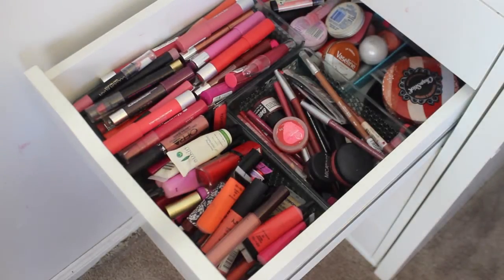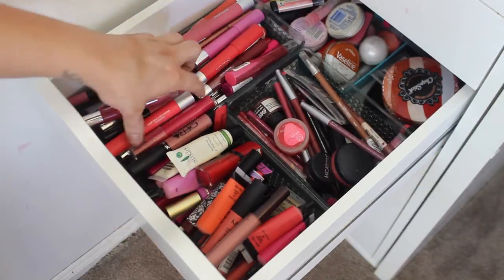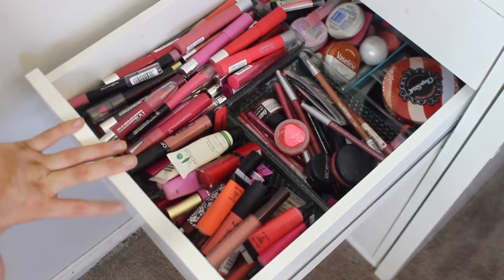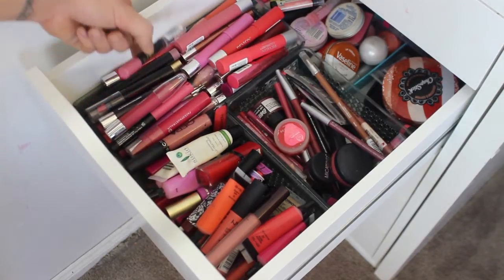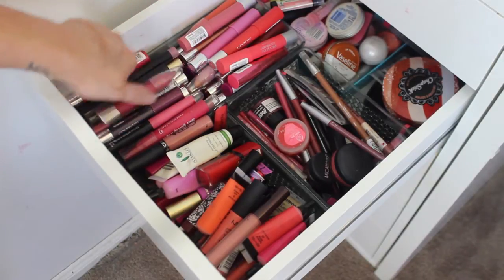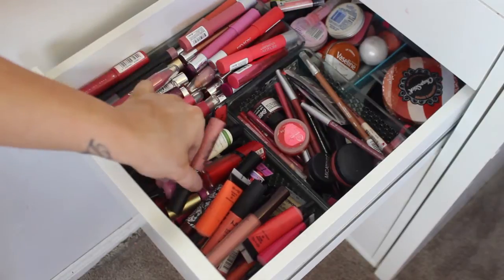So this is again one of my favorite drawers, and the reason being is because it has all of my crayons, which I am so obsessed with. All on this side is all of the Revlon Color Bursts. I've got the majority of them because there was a really good deal on when I was working at Priceline, and I went absolutely crazy with them. And then on the other side there's a random assortment of crayons. You've got some from Models Prefer, Max Factor, CoverGirl, Models Prefer again. There's Vivo Cosmetics, e.l.f. There's a bit of everything. So there's all of my crayons in this container only, and you can see that it is overflowing. I have a problem when it comes to crayons.